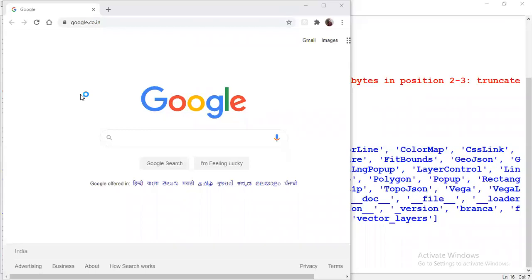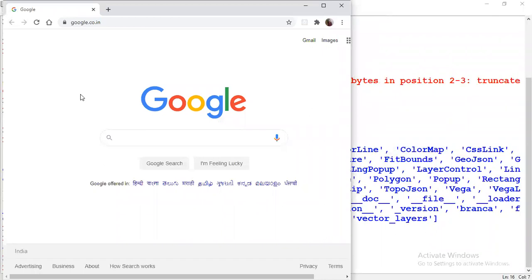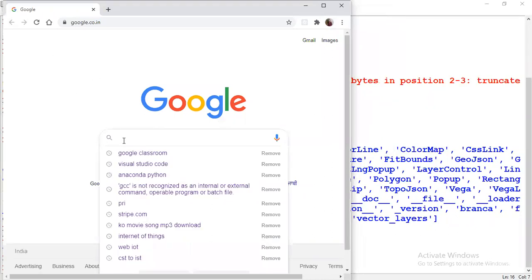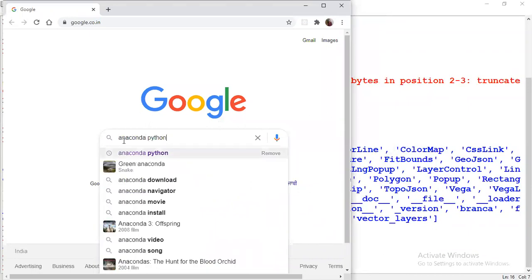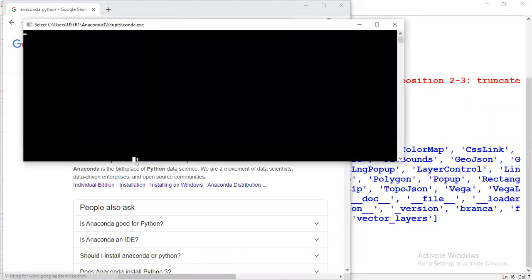It will take some more time. You can install Anaconda from 4 GB RAM onwards. Don't install on 2 GB RAM, because 2 GB RAM will become very slow if you are installing this Anaconda, because Anaconda is a tool which is used to handle data science.